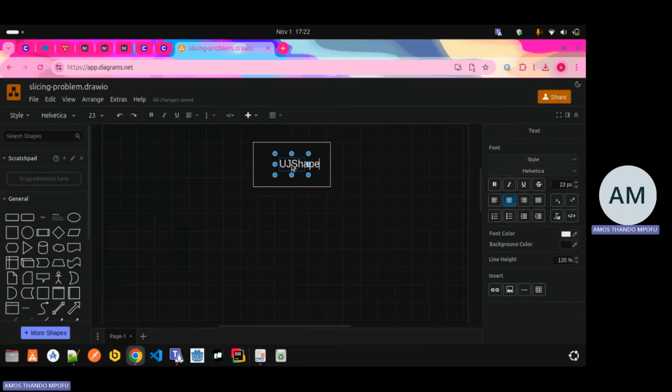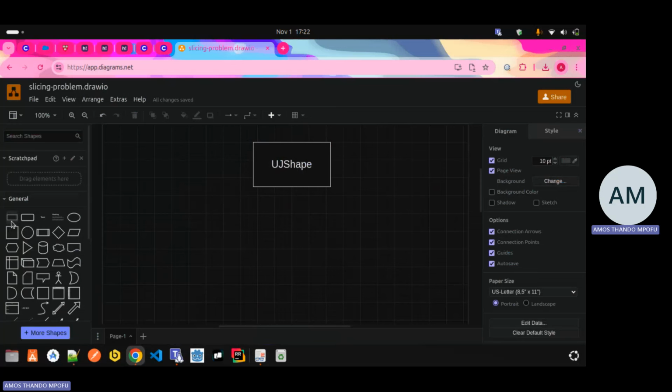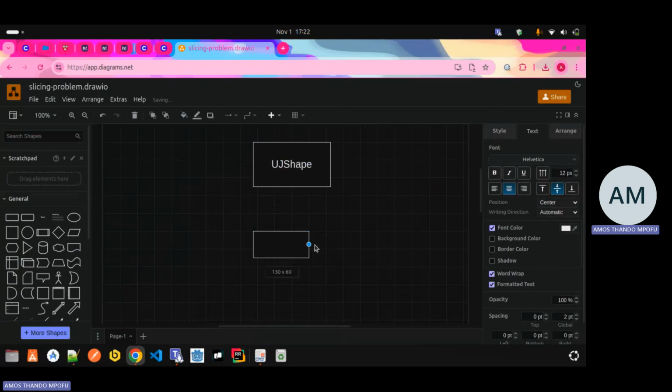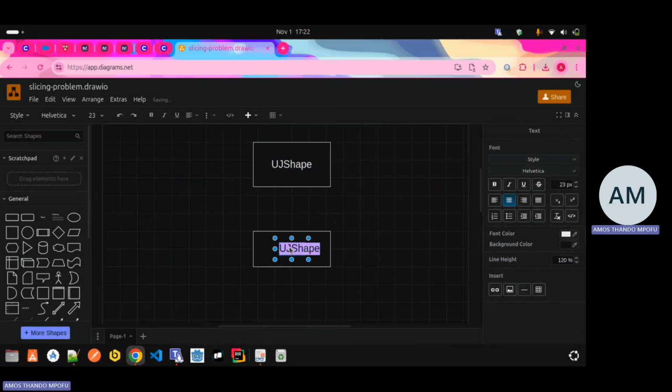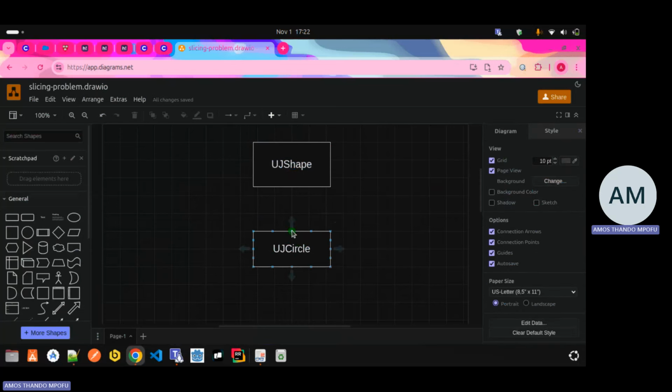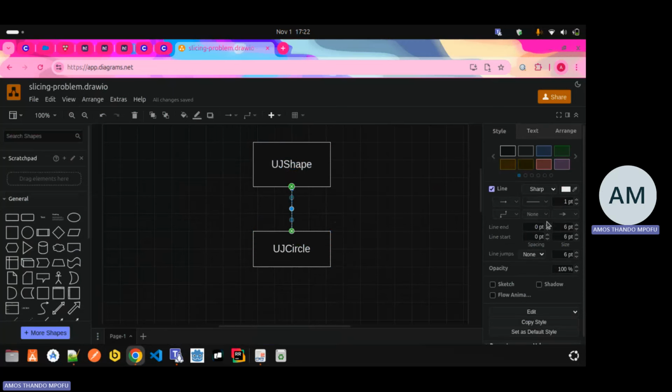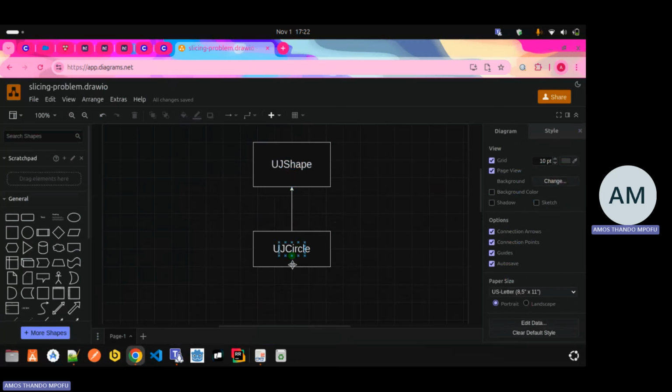So for example, if I have UJ shape, right? And then I go down here and then I stretch this out, then copy, paste it here, and then call this UJ circle, right? This will obviously inherit from this class, right? So I don't have to do the notation or whatever, but just know that this is inheritance. So what they're talking about is that if you have an object of type UJ circle and you cast it to be the type of UJ shape, you can imagine this is a ladder, right? Imagine you're climbing up, but it's actually not climbing, it's called casting or converting. But you're casting in what direction? Upwards. So that'll be upcasting, right?